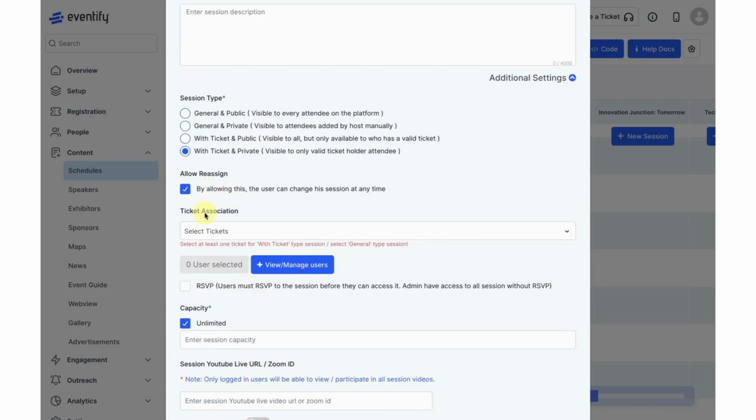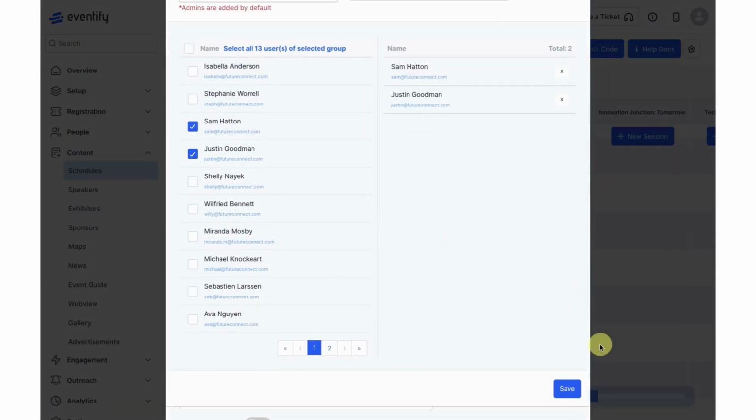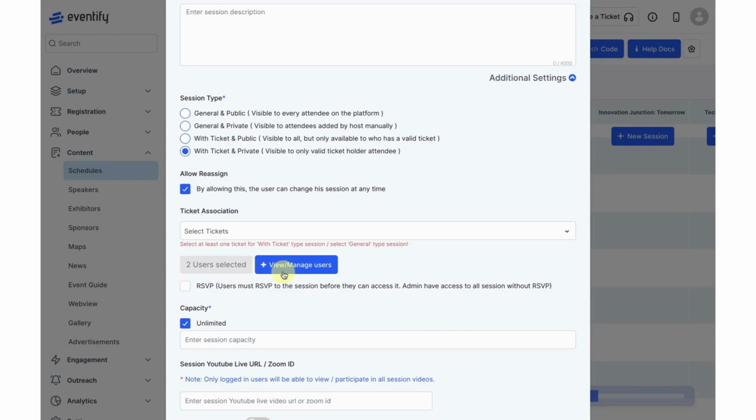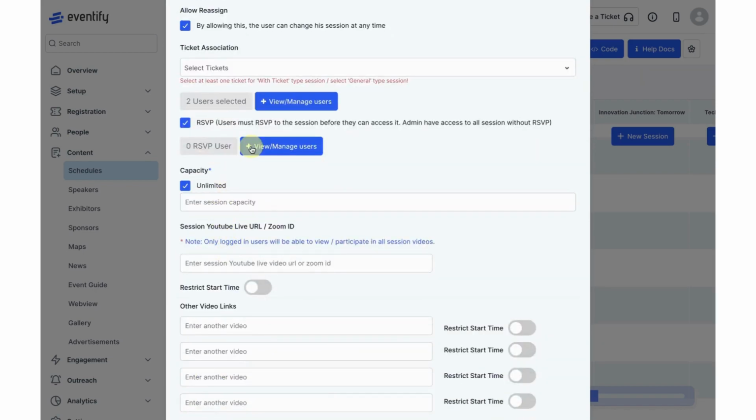You can manually add attendees for direct access to private sessions. This is equivalent to the same when attendees buy a ticket for themselves. The 2 sessions mentioned with Ticket demand ticket association where attendees can avail all the sessions. You can set up RSVP. Just tick on RSVP, and the attendee will have to confirm their availability from the website or app before visiting the event session. You can also click on Capacity Settings.